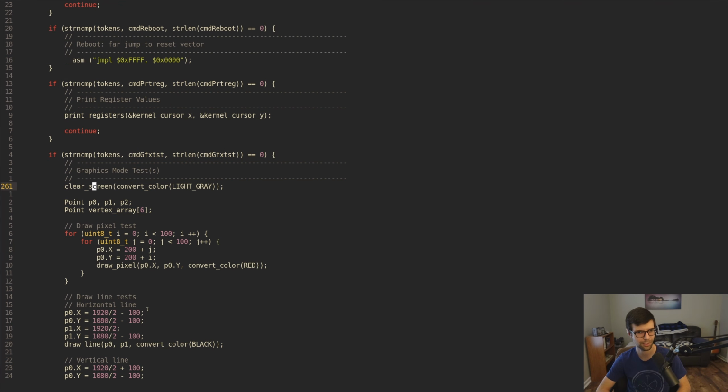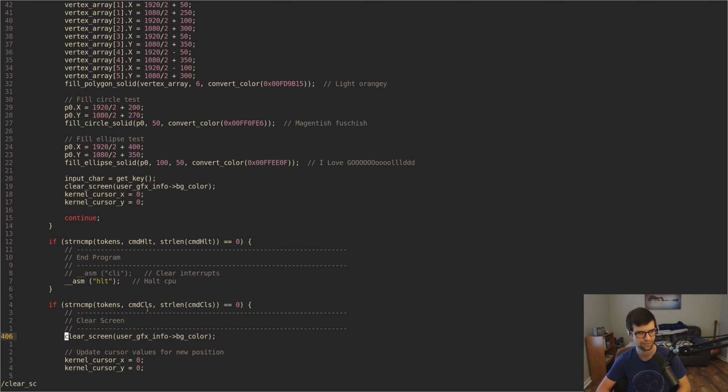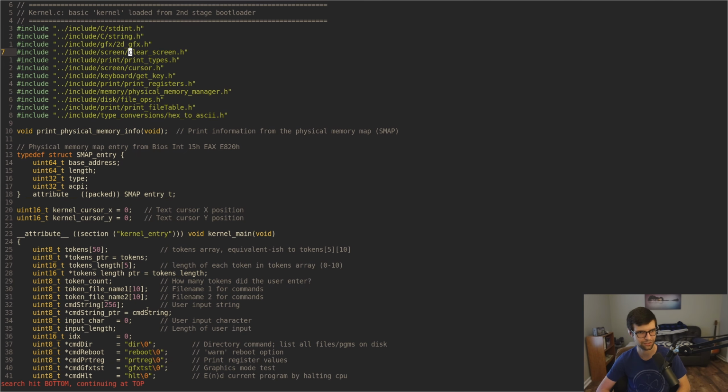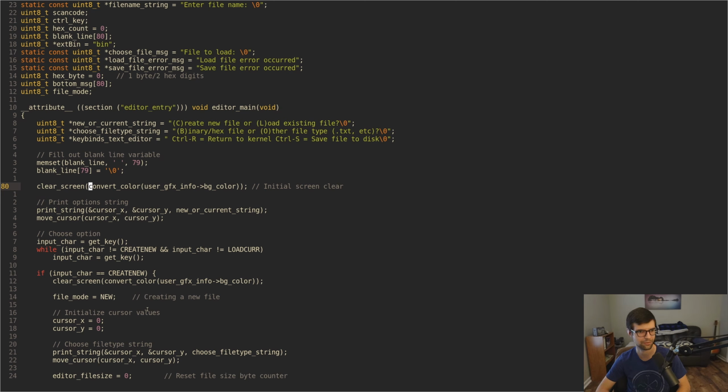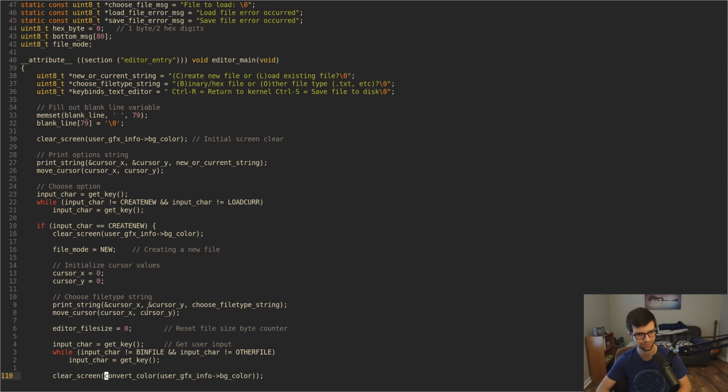I am converting this. Well, that I kind of want to do. Wherever we're using the background color here is just set, and within the editor, I'm converting it again. So I only need to convert it initially. I don't need to convert it here because it already will be for whatever current mode we're in. I don't want to convert the background color twice because that'll take the new color, which is in a lesser bits per pixel, already converted into that lesser color space, so it's a smaller number. If it converts it again, it'll make that number even smaller and it gets worse. So that's why it was blue or green before. I think it was just cutting off some more values that don't need to be.